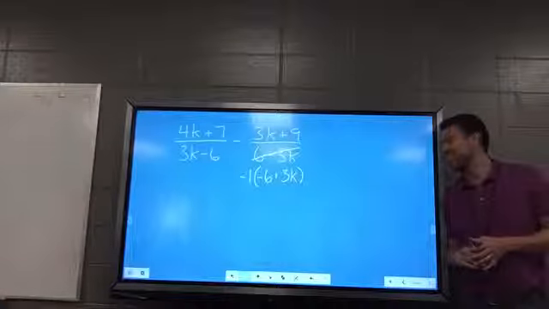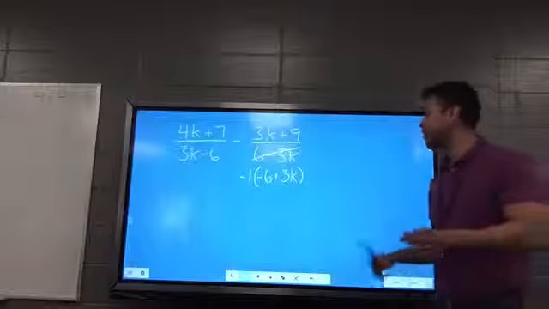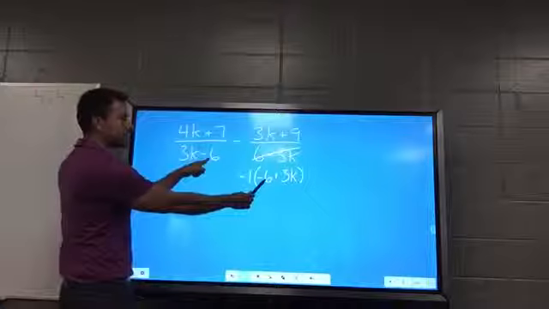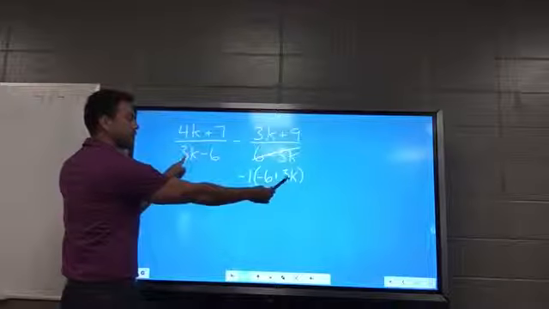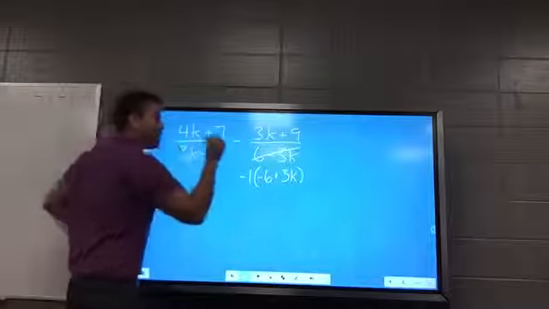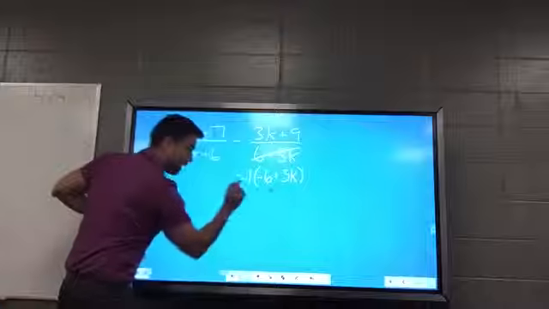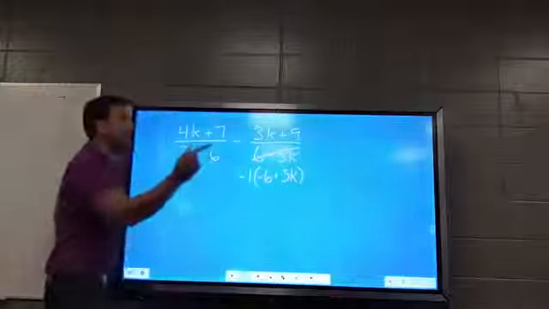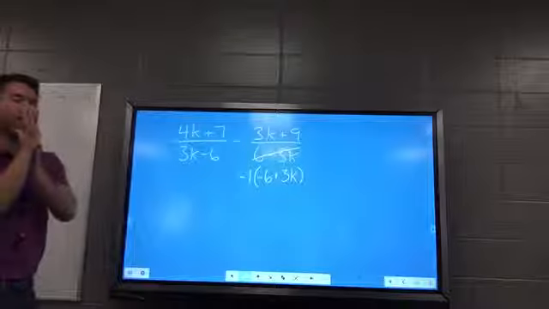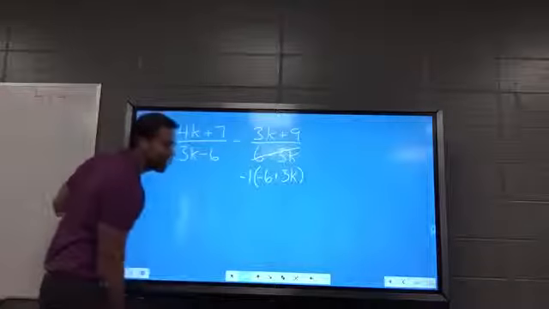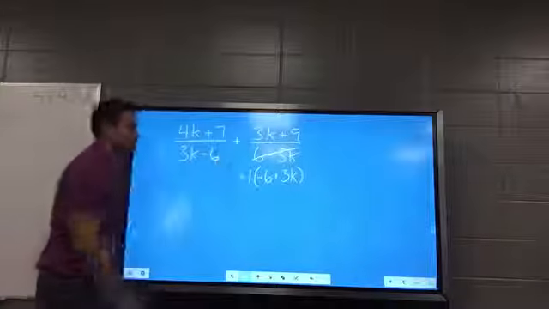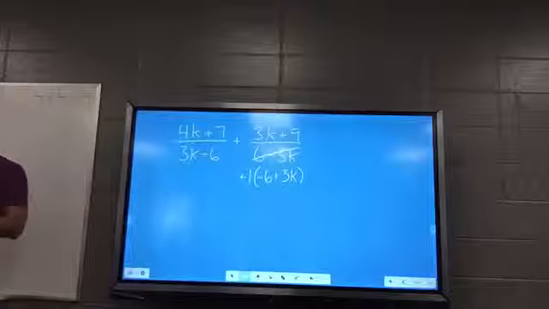Switch the negative. All right, look at my two denominators. Do I have a negative 6 now? Yep. Do I have a positive 3K? But that negative 1 doesn't just disappear. I have a negative in the denominator, and I have a negative outside the fraction. So what do I technically have? A positive fraction. Two negatives make a positive.